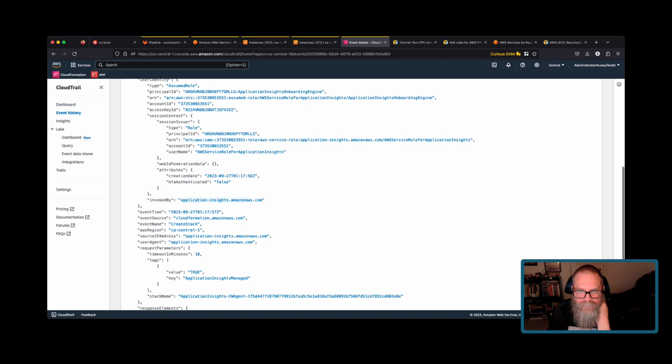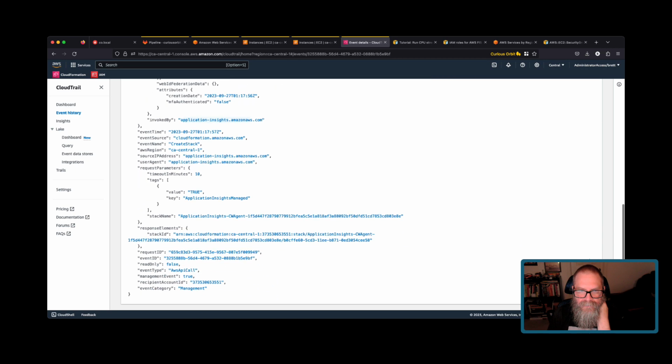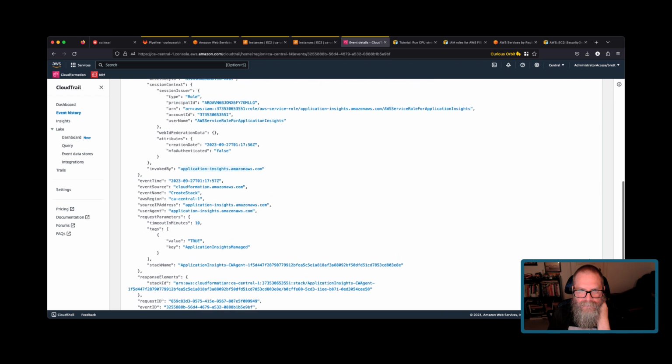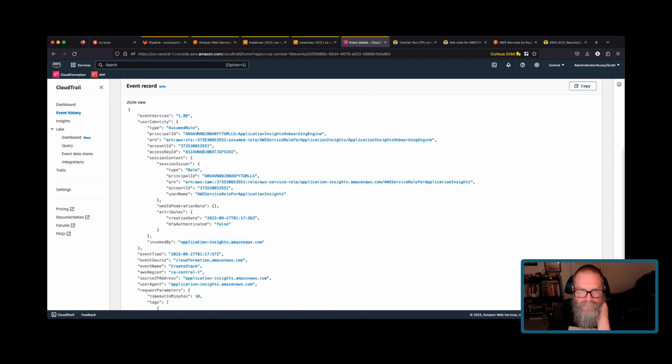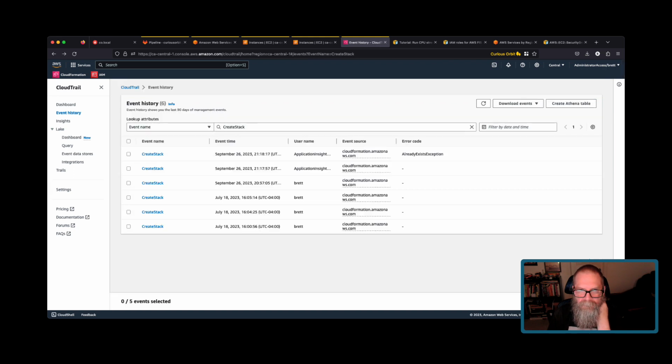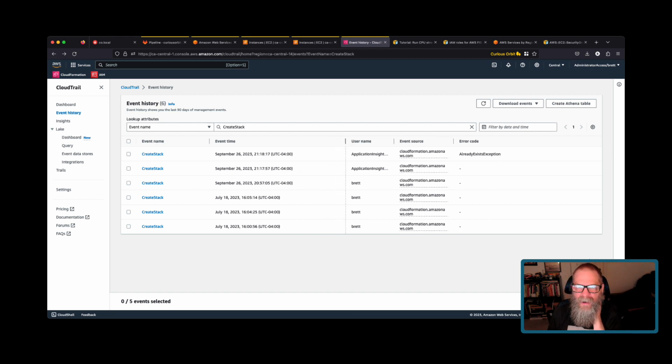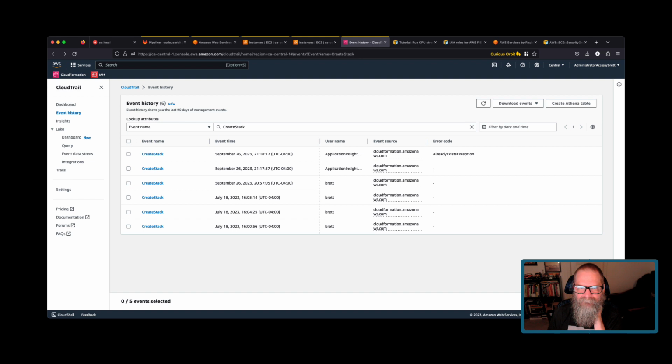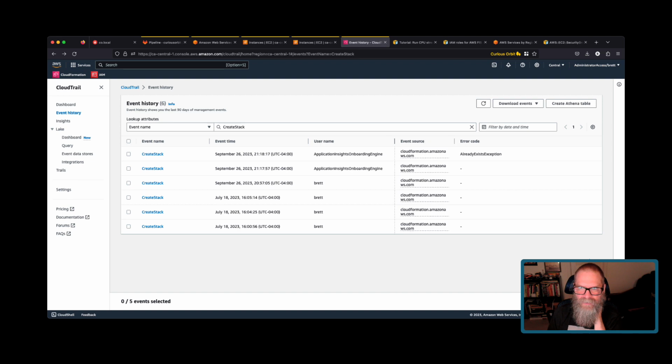Oh, that is so weird. And then it gets called again at 21:18, so a minute later. Username, Application Insights onboarding agent, or onboarding engine.